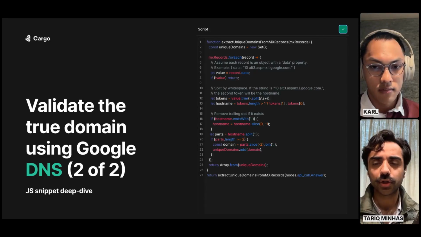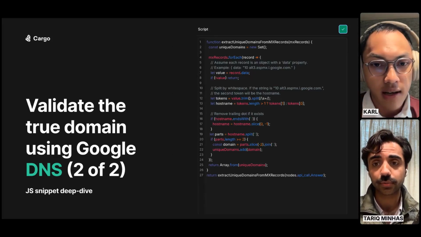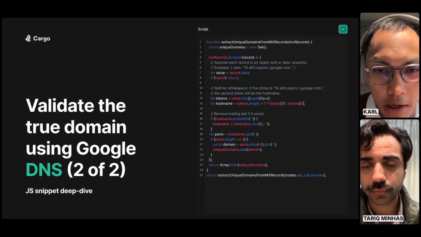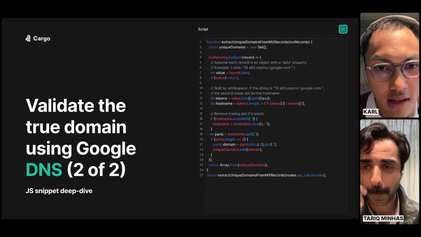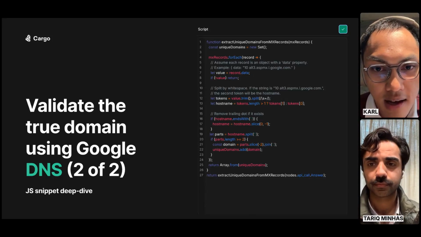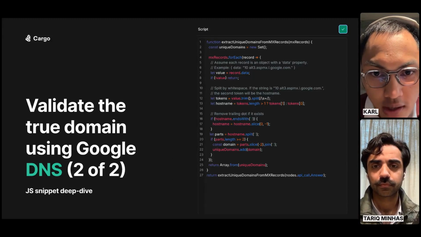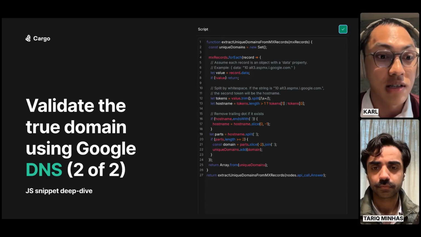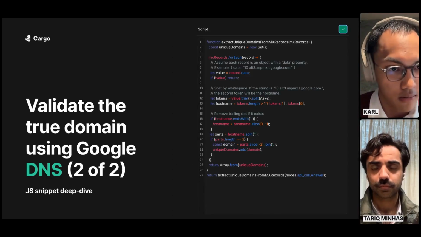Excellent. So you take those arrays of domains in those answers and sort for the best match to the actual domain, right? That's right. And if you read the example below the function, you see example data 10 RLT3 ASPMX google.com. That means that they are using Google Workspace, for example.